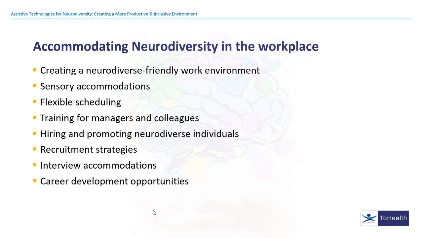In terms of accommodating neurodiversity in the workplace, these are some of the things that you can do to try and create a welcoming and inclusive environment. This can be done by fostering a culture of acceptance, understanding, and that it's okay to be different, to promote this difference rather than trying to make people feel isolated, for instance.